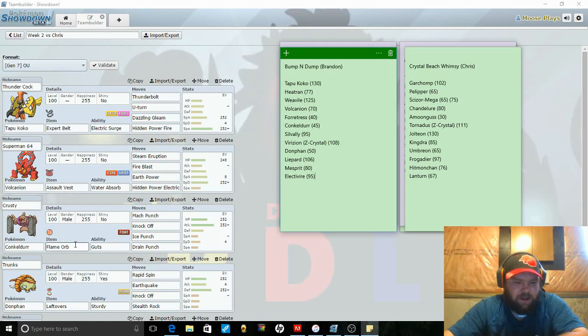But Conkeldurr, the Guts Flame Orb set. There was debate whether this should be an Assault Vest or not, but Conkeldurr's special defense naturally is not very good, and a lot of Chris's team hits way too hard. You've got Kingdra in Rain, Jolteon, Tornadus, Specs Chandelure. There's way too many things that hit really hard. So, instead of that, I'm just going to hopefully try to get this insane power boost from Flame Orb Guts.